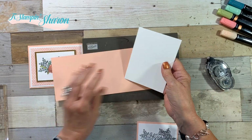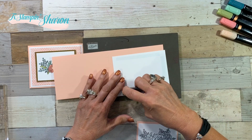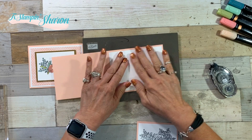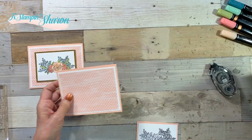And we'll go ahead and add our layer on the inside. This is an easy card, except for watching me do the coloring. And I am gonna fast forward the video so that you don't have to, so that you stay with me.